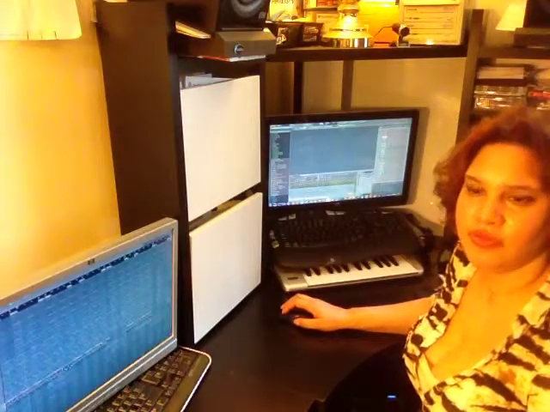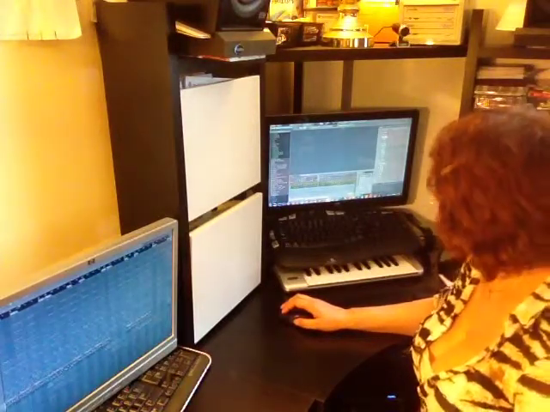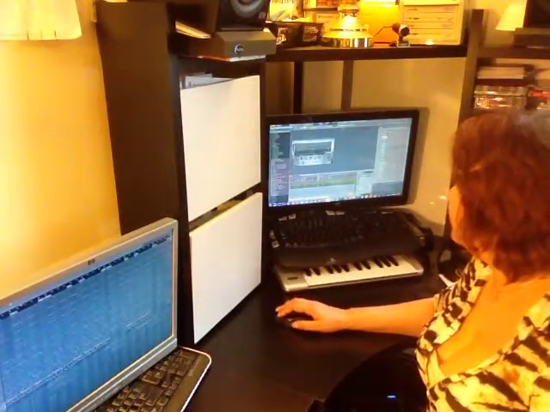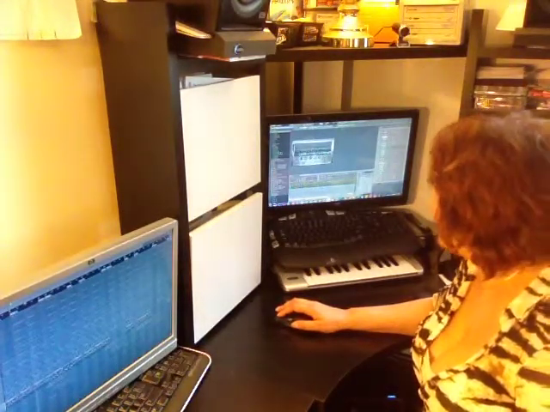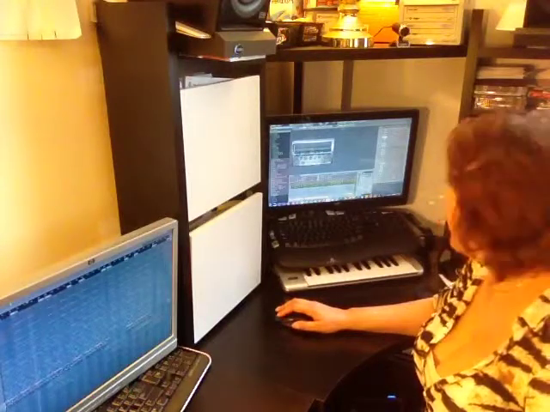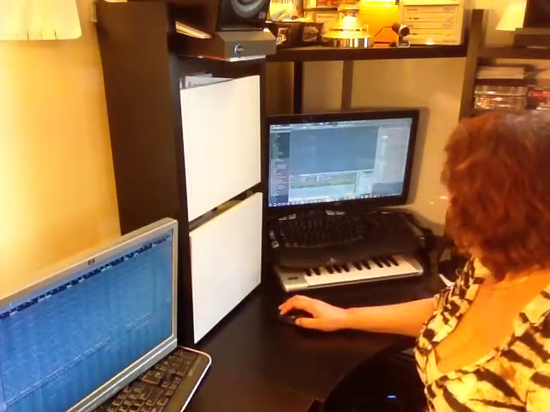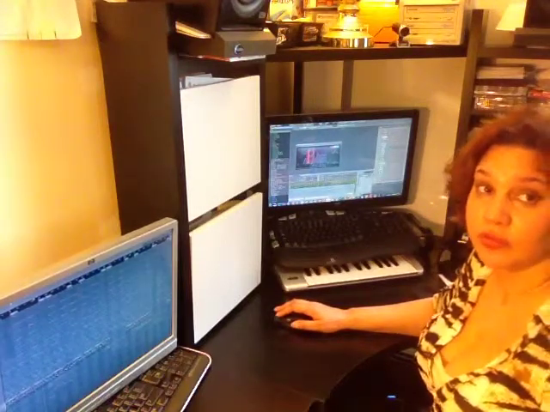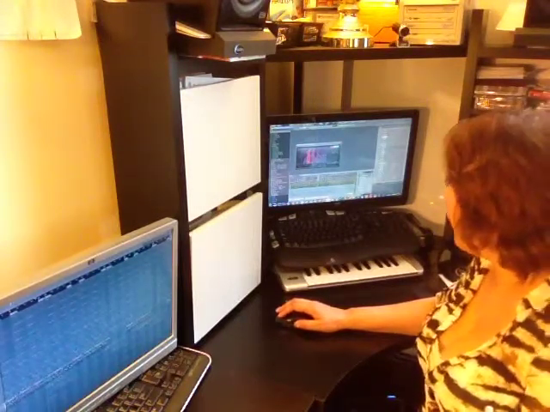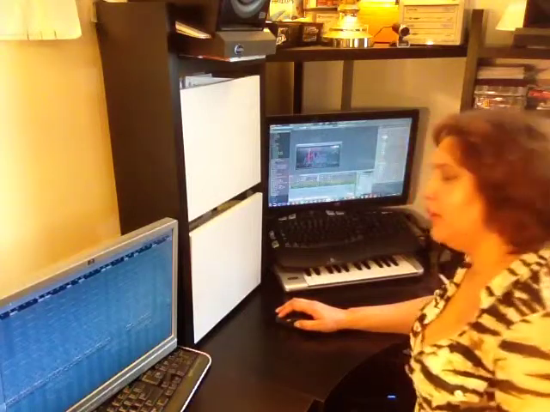This sound is actually from Omnisphere. I've got a limiter on it. This one, the ratio is 3.0, and I believe I turned it down to 18 or 19 with the threshold. I've also got a parametric EQ on it, and you can see that I really manipulated the bands. So everything below 100 is muted.